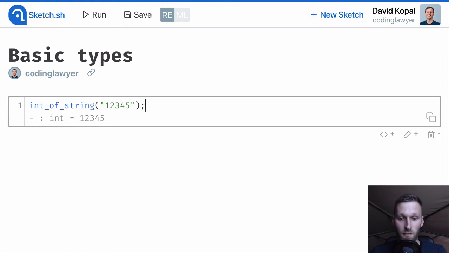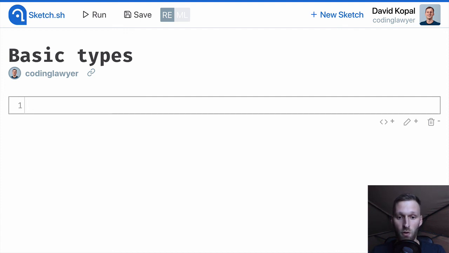Now, this is an evaluation which might fail if you use an argument which is not indicating an integer. Let's take a look. And you can see we got an error because Reason cannot be converted to an integer, because it's just a string, it's just letters. Now, conversion functions work in both directions, so we can also convert an integer to a string. So we have a successful conversion. We converted our integer to a string.